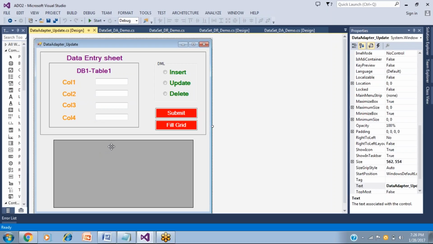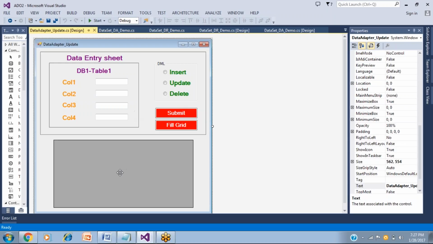That means through the data adapter I can get a table of information. Suppose after you read, you came to know there are 7 records. You submit and get the data, but you get a table of data having 7 records. Suppose I add one more record, I click on insert and submit. That means along with the 7 records, the 8th record should be added. Click on fill grid, and it will fill the grid with the 8th record. One more time, if I enter one more data and click on insert and add, the 9th record will be added. So how to do that? Simple job, only a small correction.